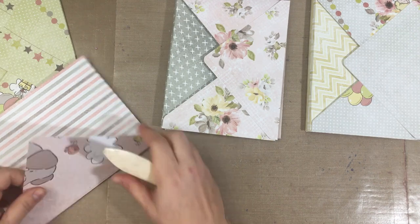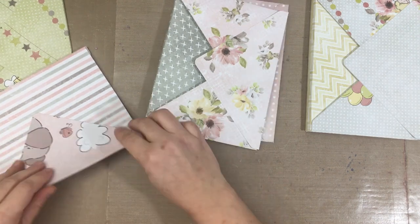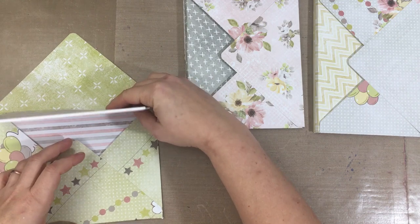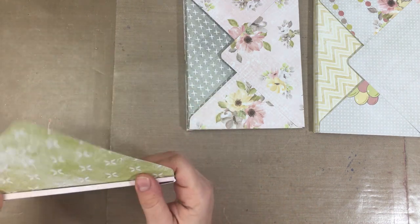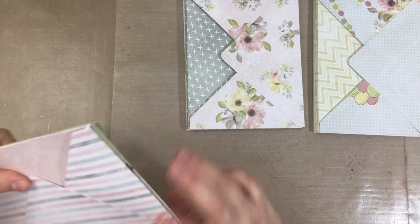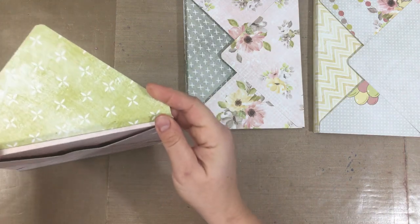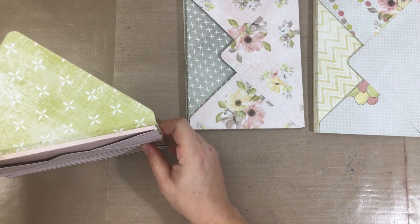This is a really good idea, like keepsake albums, especially for baby shower. That's what this is for. Baby shower, new baby, whatever. And then this is going to be the last one, right? So this will wrap around all of them. This seems just a little bit loose. I wonder if there's a better fit.